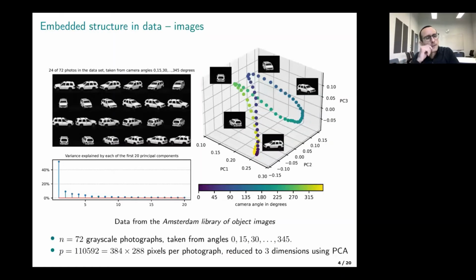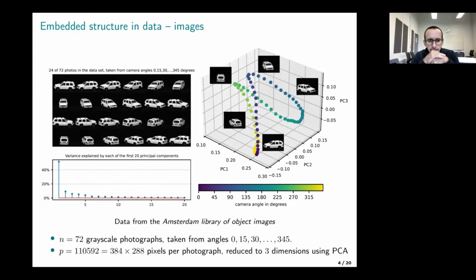The first one is a fairly well-known kind of phenomenon that comes up in the context of image data. Okay, so what are the data in this situation? They're a collection of photographs of one object, but just taken from different angles around a circle in the horizontal plane. Here there are 24 photos. The full data set is 72 of them. And each photograph is grayscale. It's a digital image with this many pixels, so that I can think of each image as, if I wanted to, as a vector in this dimensional space.